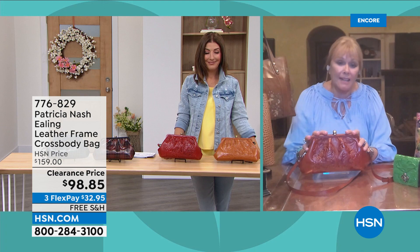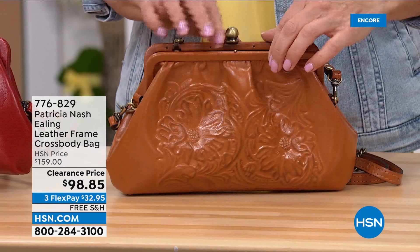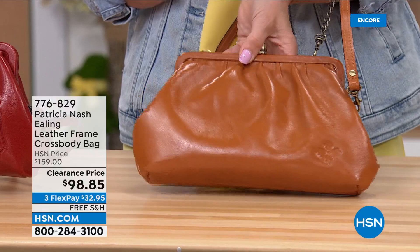You're absolutely right. And honestly, it's sad to say, but with all the things we know is happening with inflation out there, it's unlikely that you'll ever see this again at this price. But I love frames. Everyone that knows me knows I'm obsessed with frame bags. This is one from my vintage collection of frames that I have.